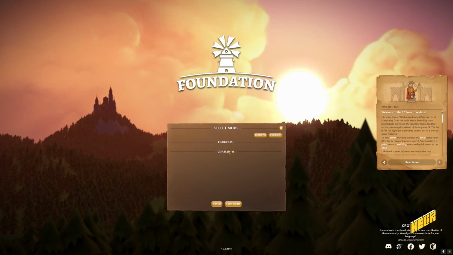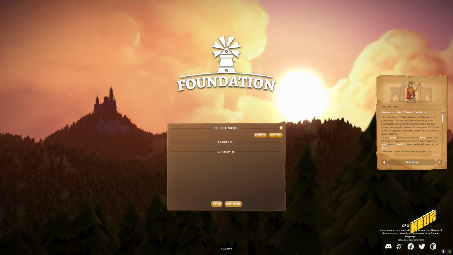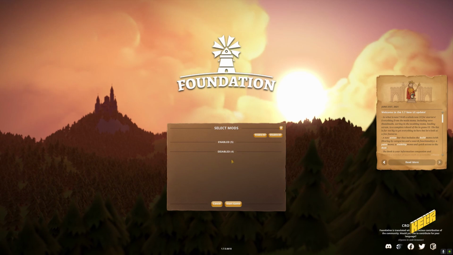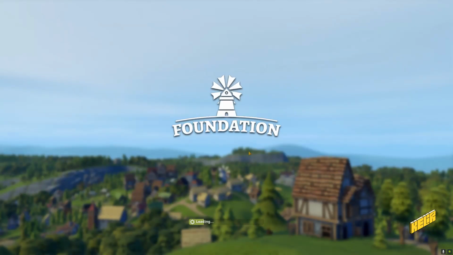So this is where all the mods are. It says enabled 5, disabled 4. I don't know what's enabled and disabled, because there's nothing in the list. Well, anyway, here goes. Let's start the map. Start the game. This looks nice. This looks interesting. This looks promising.